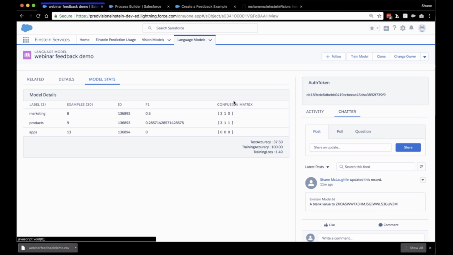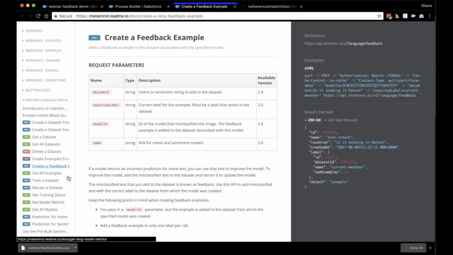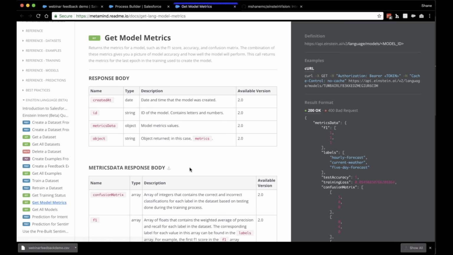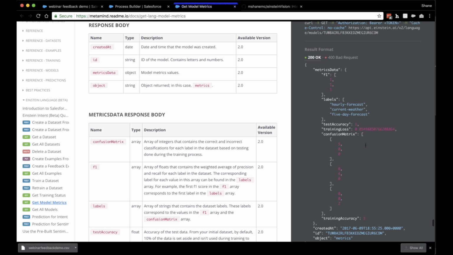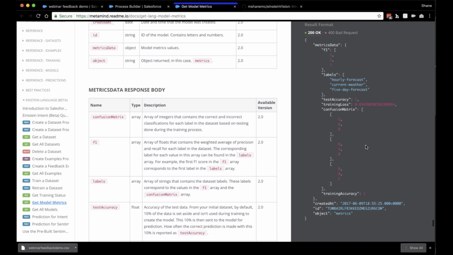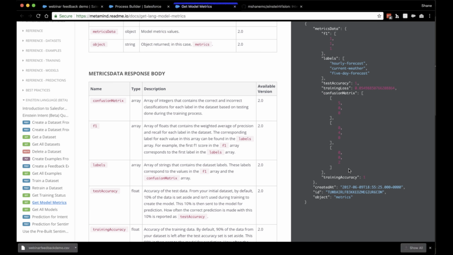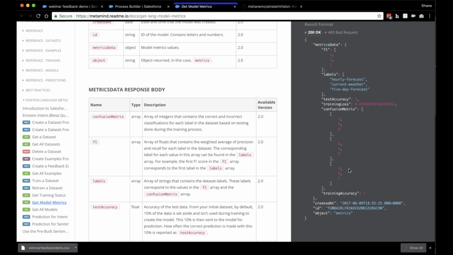All right. And if you're curious as to how these things work, this is a Lightning component, and right behind it is an Apex class. The Apex class is calling out some of the methods that are getting these scores. For example, this method we're looking at right here is get training metrics. You'll see that some of the stuff showing up in that model on the Lightning component is the same stuff coming here from the same model. This is what it would look like if you just made the raw REST calls. As you're developing, you can choose whichever way is more useful for you. If you're rapidly iterating, you may just be doing this from the command line or the REST API, and you'll get some of those same scores. And then maybe you need to go back and do what we did, which was add some examples or create some more feedback. Then you would call retrain on the data set, and we would call this again and see if we got better numbers, right?